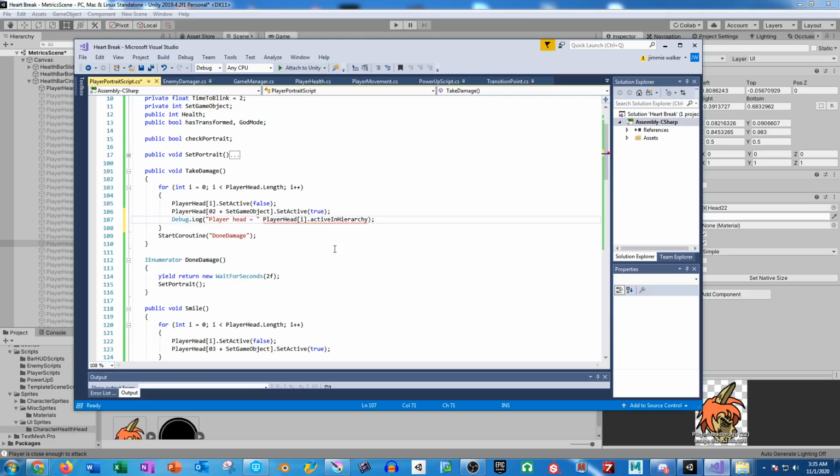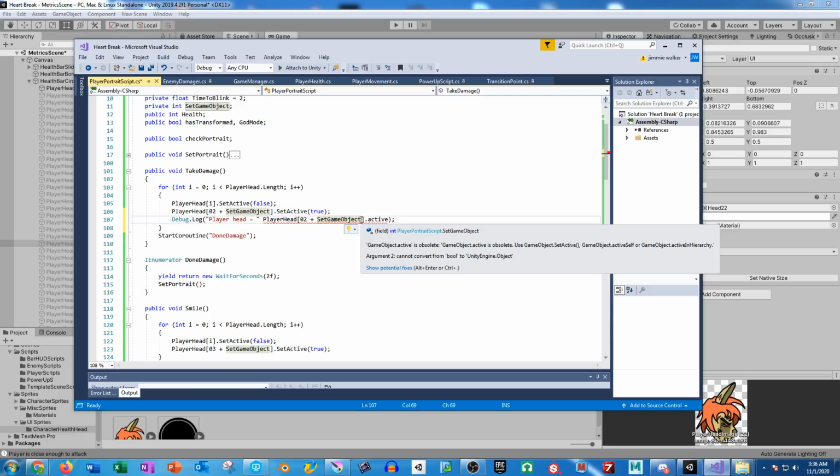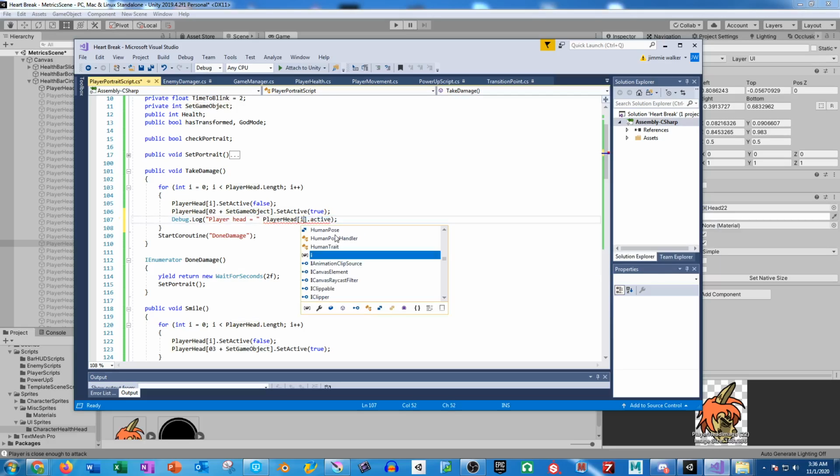And so we're going to see active in hierarchy. I'm trying to think out how I can do this. I'm thinking, guys, give me a second. Let me just check the API scripting. So let's see.